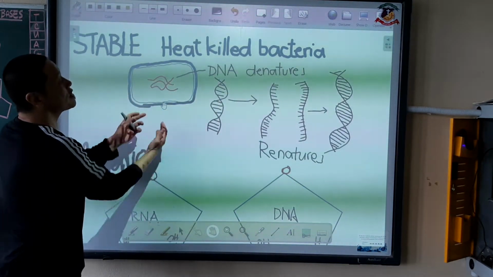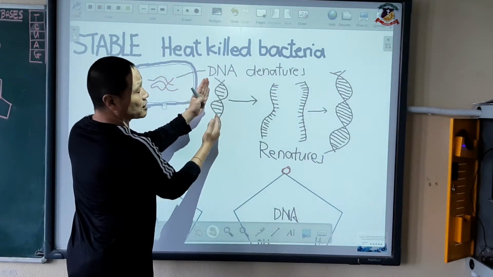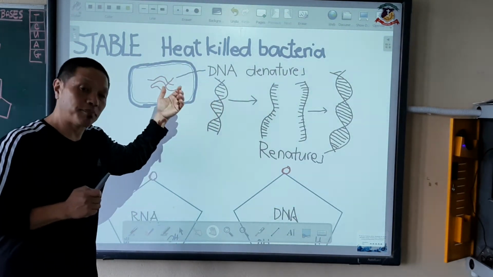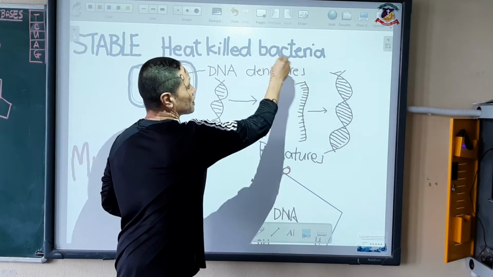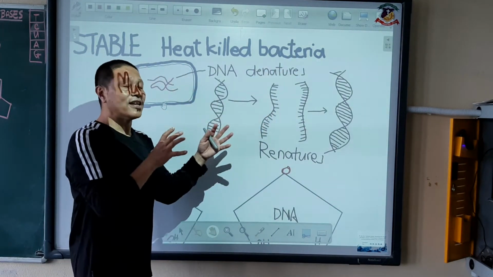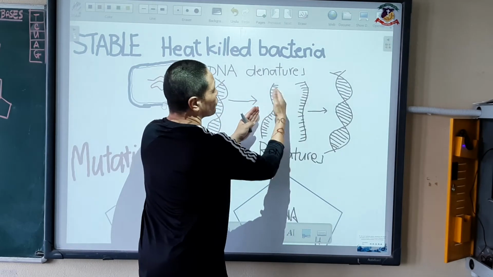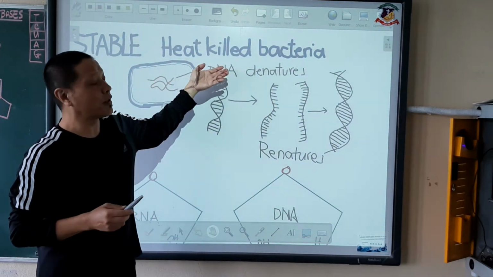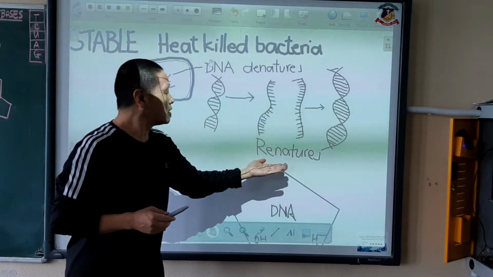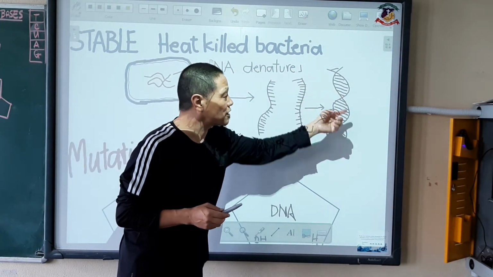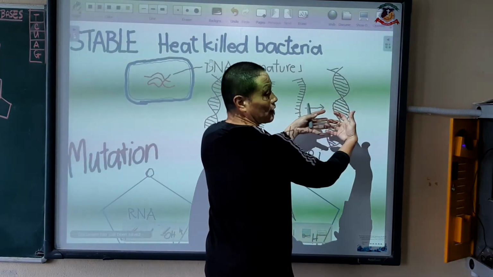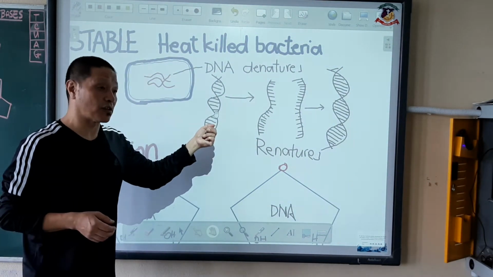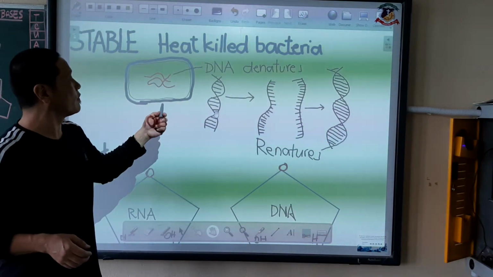The DNA, when you increase the temperature, you know that the DNA has hydrogen bonds in between, so that it breaks apart. The hydrogen bond breaks apart, and then it denatures itself, meaning it loses its double helix, and it turns to form 2 different strands. So that's what happens to DNA when you increase the temperature. But it also renatures itself. When you decrease the temperature, it joins back again to acquire its original structure. So that is the ability of the DNA.